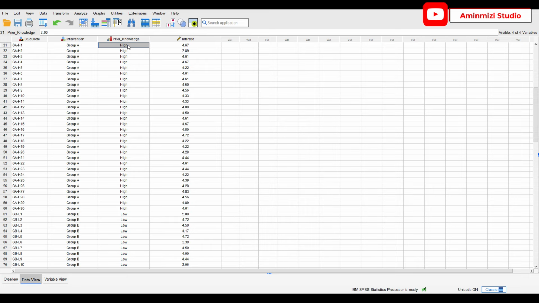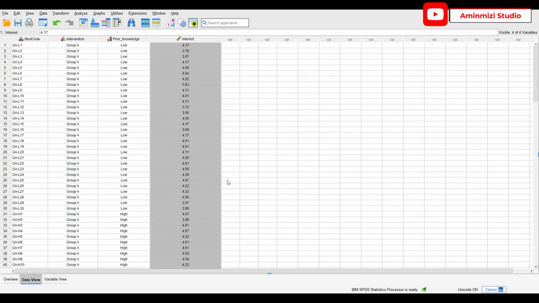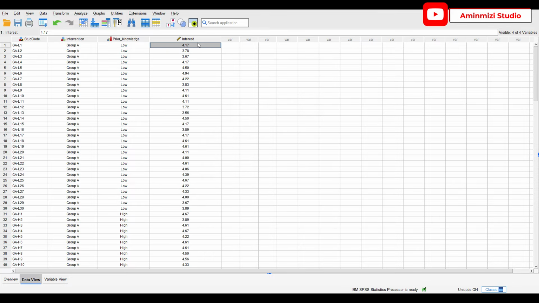Okay, now we are moving to the last column, which is your dependent variable. In this case, we use interest. So please make sure your dependent variable data has been cleaned.